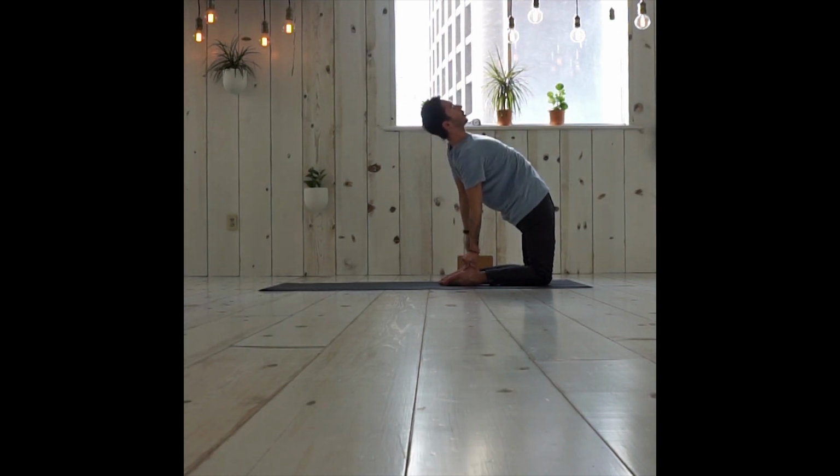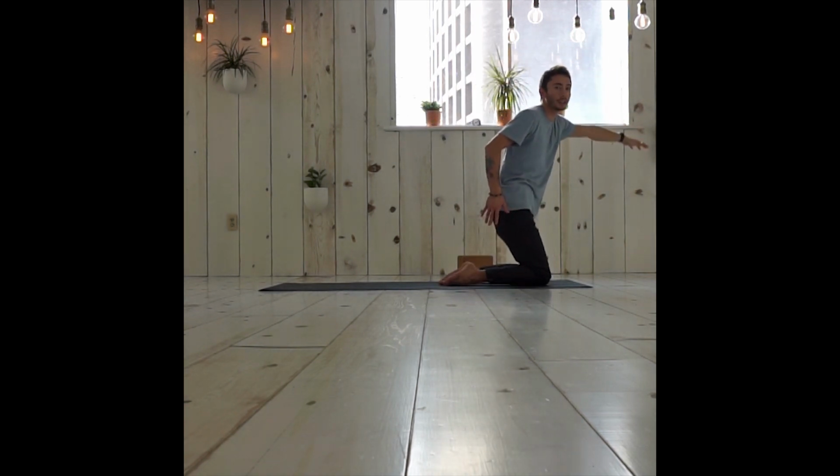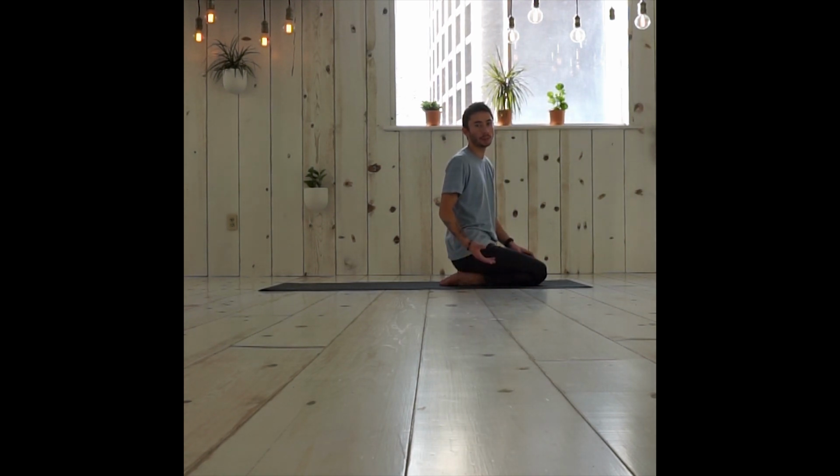Tuck the chin, walk yourself out of it, and take a moment to sit back on the heels, let the spine neutralize. So this next movement is going to be a combination of both of those things. We're only going to do it one time. So we're going to add the back bend into the quad strengthening.